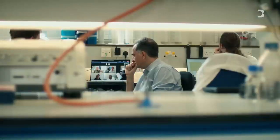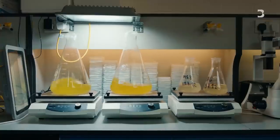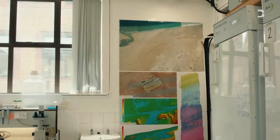But Brilliant Planet claims to have a solution. Strip down as much technology and engineering as possible and let nature take over. Our system is very natural, which means we do not pump in lots of nutrients, we do not pump in a lot of CO2, and we spent a lot of time stripping out energy and complexity out of the system. We work with local natural algae. They are very good in that local environment. It's an open system, so we fully expect other organisms to be introduced into our ponds through the seawater. But it does not matter because our organisms are growing faster than they are. They're acclimated to those conditions, and they then overwhelm anything that comes into the ponds.